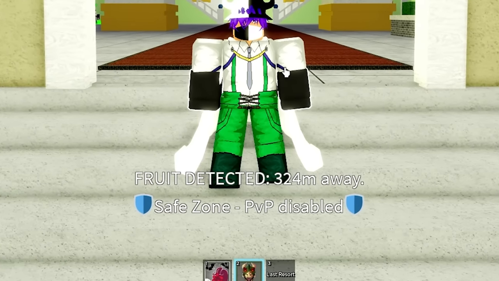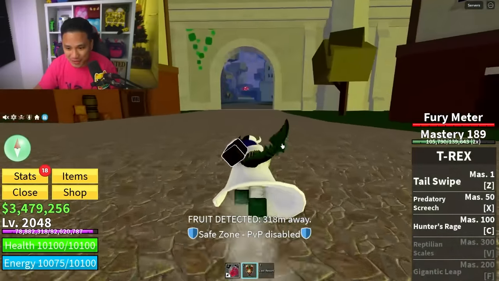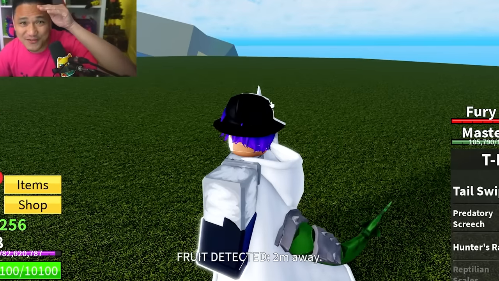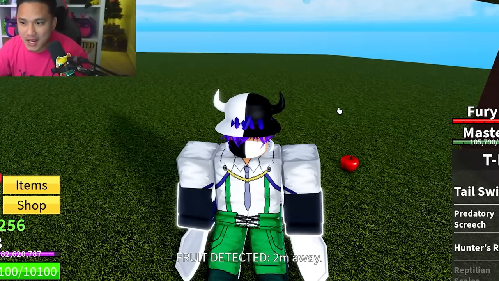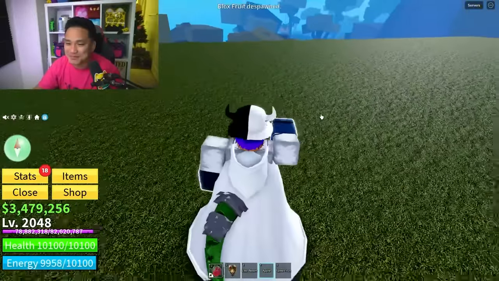Okay, we got fruit detected. This might be the T-Rex fruit. Let's go. Let's get this. Okay, the fruit is now 2 meters away. What is the fruit in 3, 2, 1, and it is an apple fruit. It's an apple fruit. Are you kidding me? Is it an apple fruit? Oh, it's over there. It's a spike fruit.